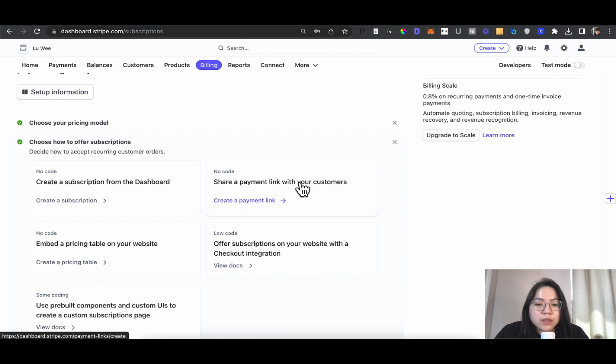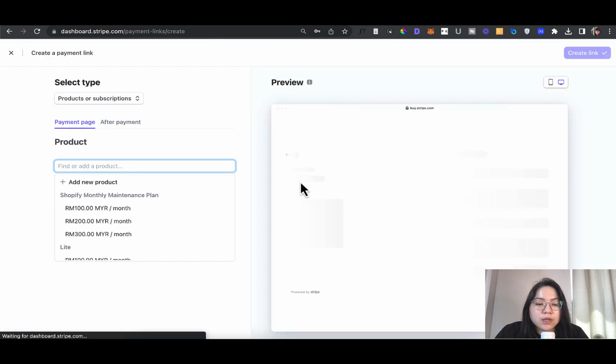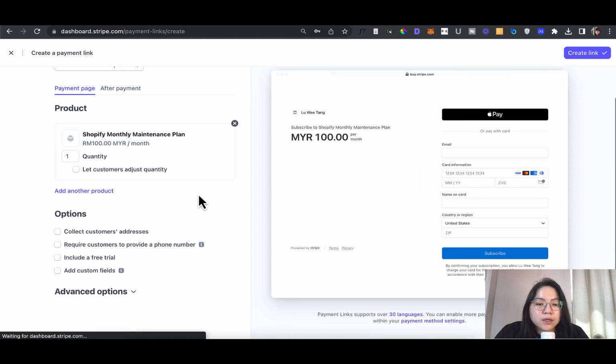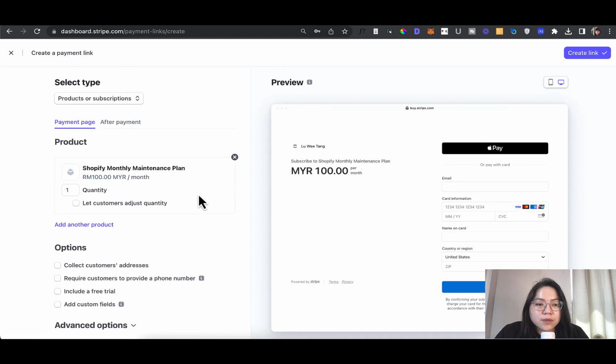The next one would be to share a payment link to your customer. This works in a similar way, it's just a little bit different in terms of the customer details. In the first method, you are the one keying in the customer information, and if they have a payment on file, then you can use that.